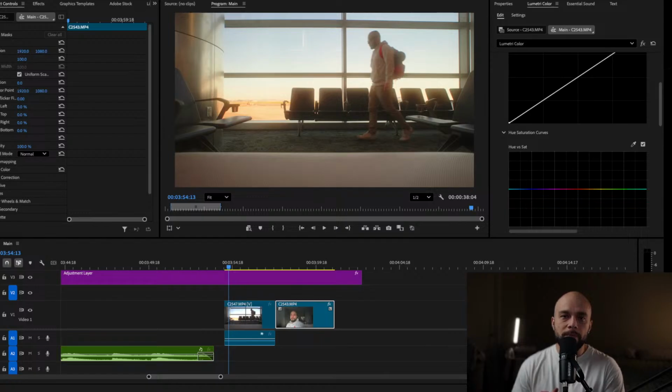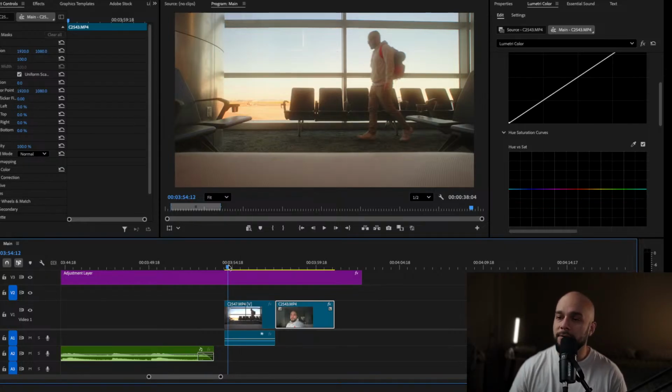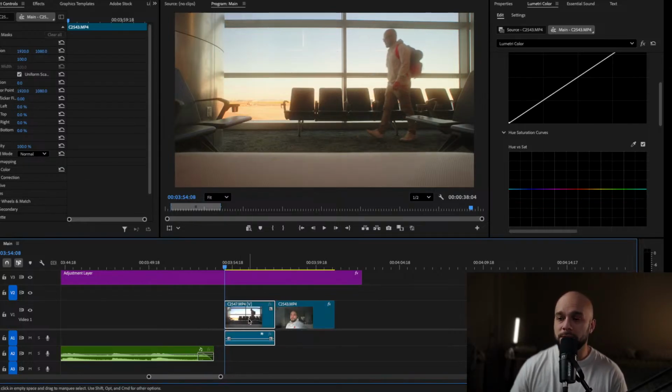Now, how to apply an object mask. We're going to select our clip, which is this one right here. I haven't used it much, so I'm glad I'm doing this live, because if there are any errors, you guys are doing it with me. I'm going to go to the side panel and click on the object mask tool.